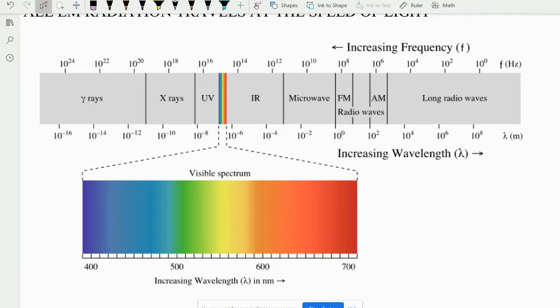At one end, let's start at the right end, you have radio waves, and these are going to have the longest wavelengths with the lowest frequencies in the spectrum. In fact, the length of a radio wave is about the length of a football field. And so as you start to move left in this continuum, you're going to steadily increase in the frequency of the wave and decrease in the wavelength of the wave.